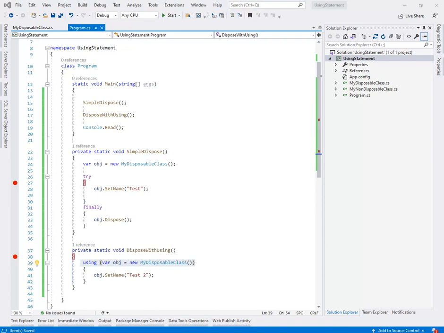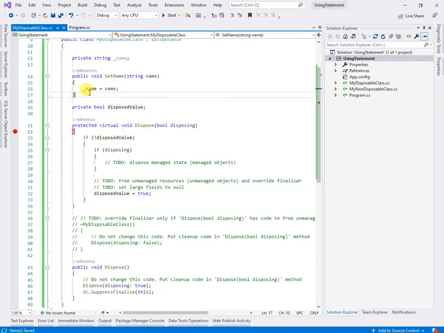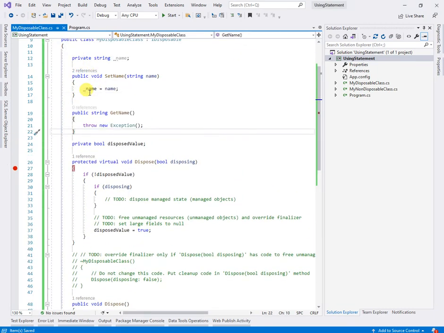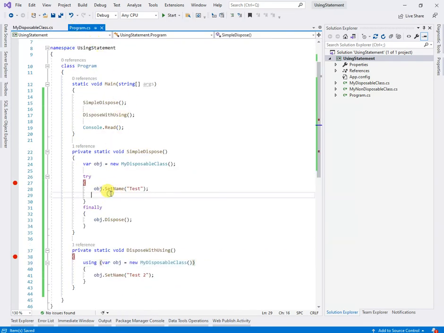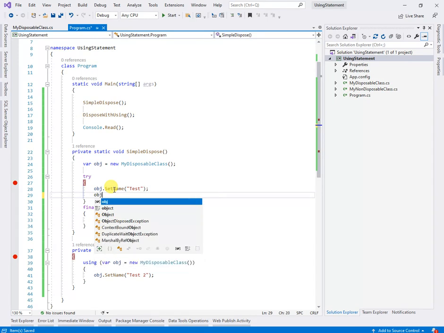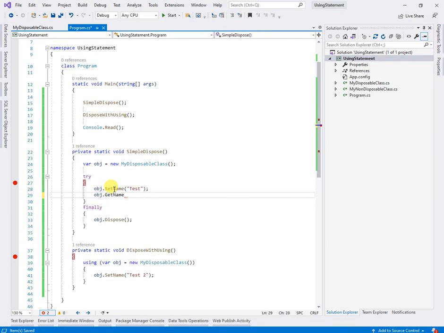For this I will just add a GetName in my disposable class that throws an exception. Simple. And here we just call obj.GetName, and we call it in our using block.